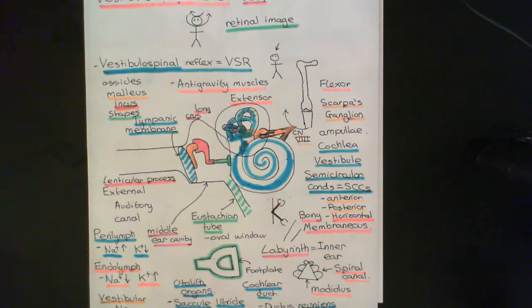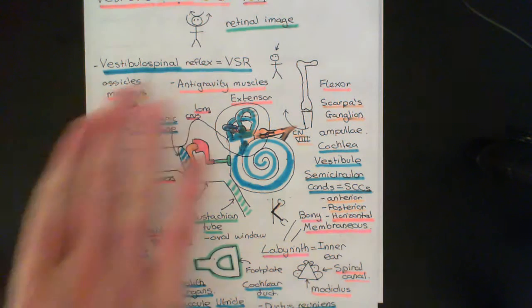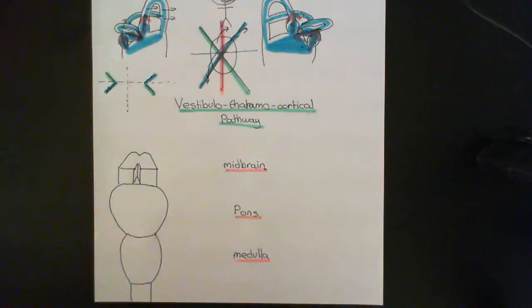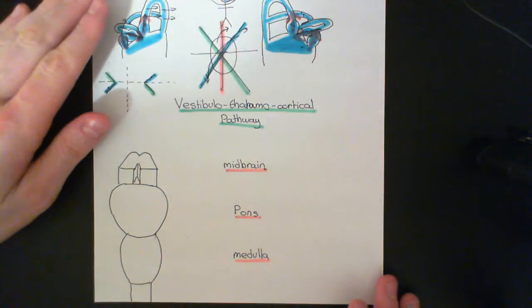That is going to pass now into the inside of the skull. And the way it's going to get in there is via the internal acoustic meatus. So remember, all of this apparatus is inside the petrous portion of the temporal bone. If you imagine looking at the inside of the skull, and in fact, rather than just having to imagine, let me draw a picture of this.